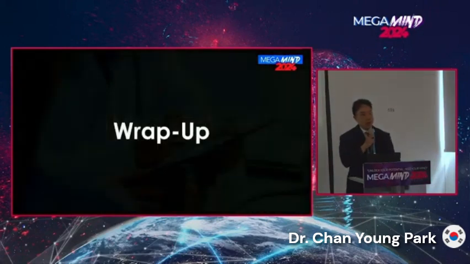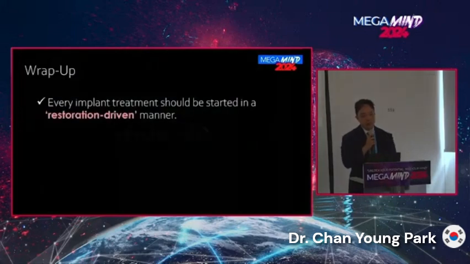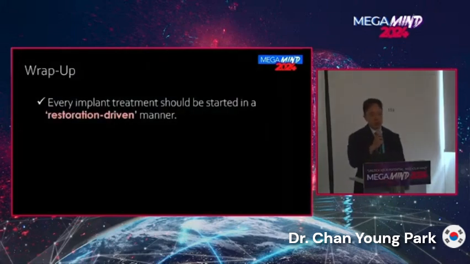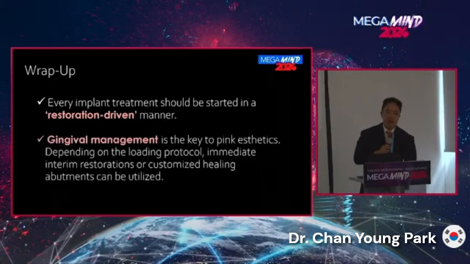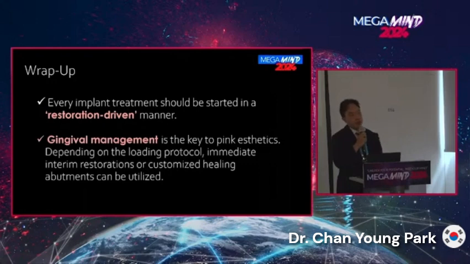So now let's wrap up the presentation. For prosthetic success, every treatment should be started in a restoration-driven manner to achieve predictable results. And yes, in the aesthetic zone, pink aesthetics should be of utmost importance, and depending on the loading protocol, we can utilize immediate interim restorations or customized healing abutments for reconditioning of the gingiva.